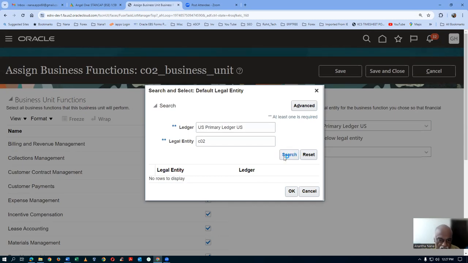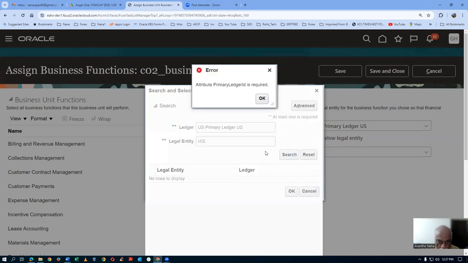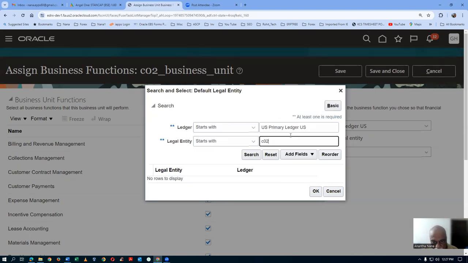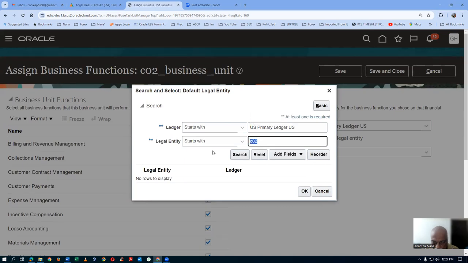Sometimes what happens, they have to go to the advanced and then make a search actually. And this combination, we have to search for it. So click on the advanced and then make a search. Without this, what happens, we'll also search as a click. So it starts with this one. Find this one, I will now leave it as a search.